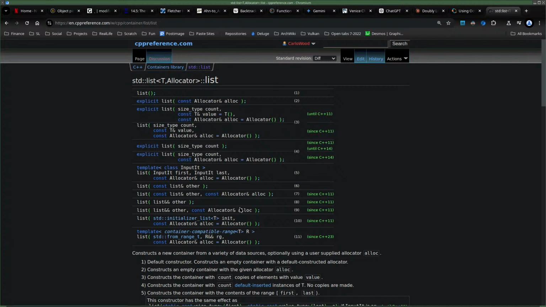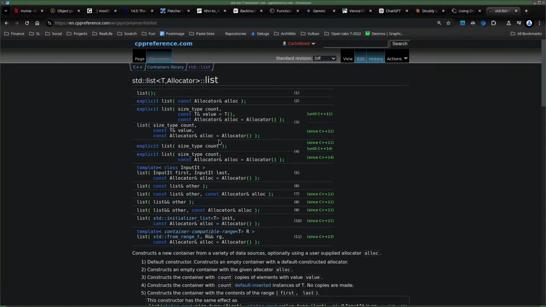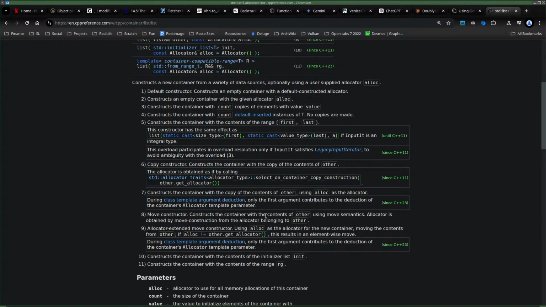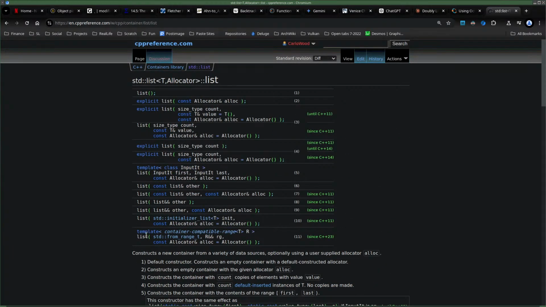And you have a move constructor, and then the same with the allocator again. That is 8 and 9. So that doesn't say anything about not throwing. None of these things is noexcept, is it?